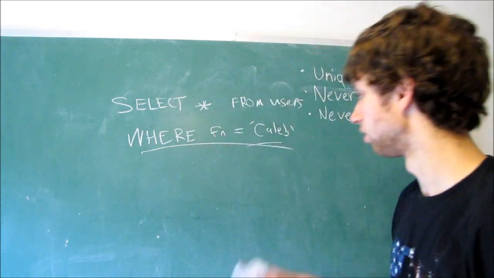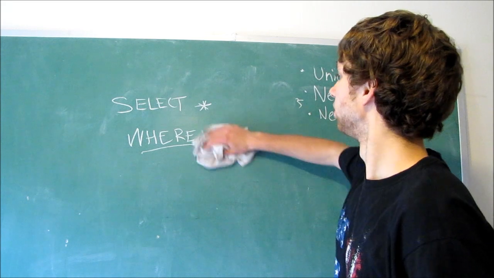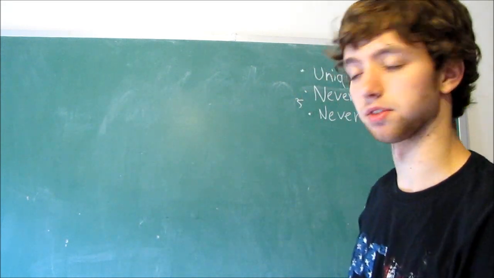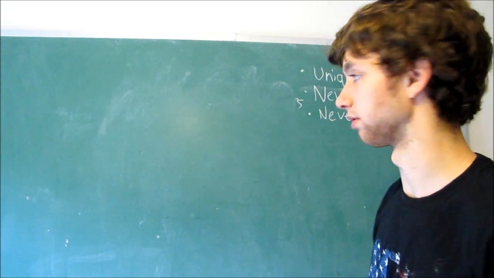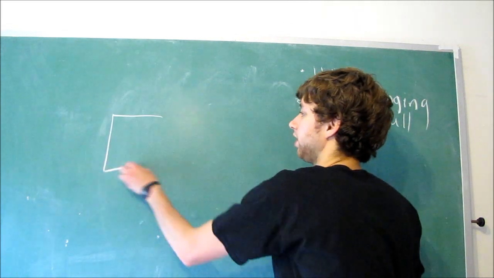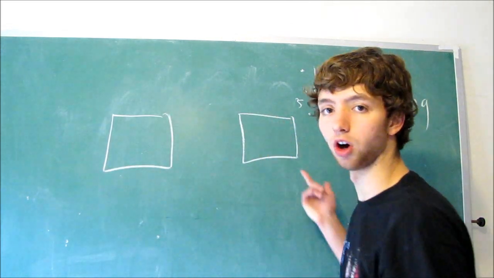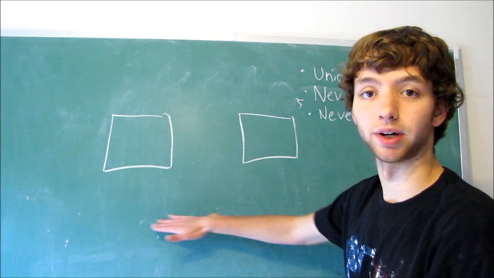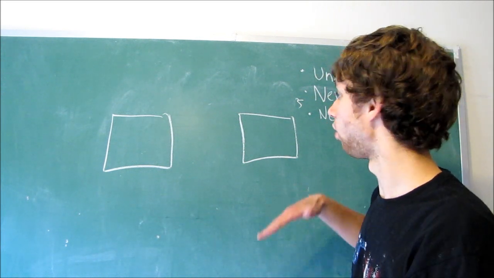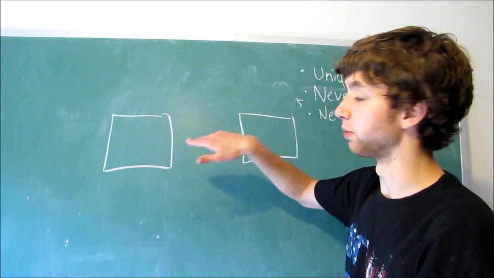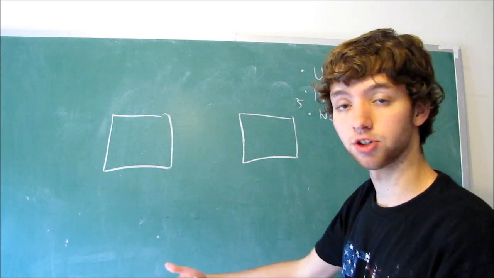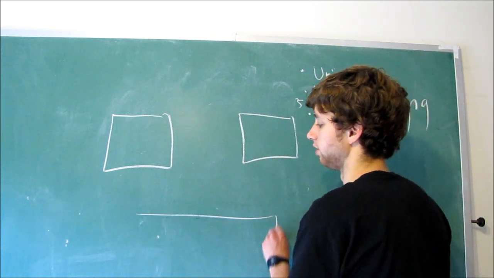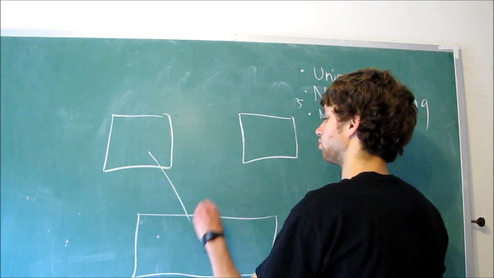Another thing we commonly do are joins, which is basically combining two tables. And I'm not going to go into all the syntax for all that. Basically, if we have a table over here, users, and then a table over here, comments, and we want to generate a new view where we have all of the comments from a user and all of the information about that user, we could have a new generated view, and we can join these statements.